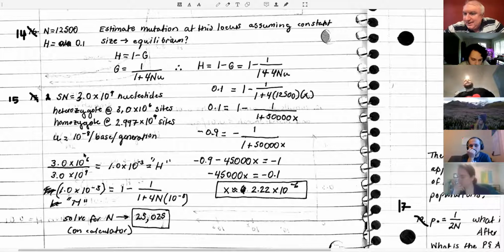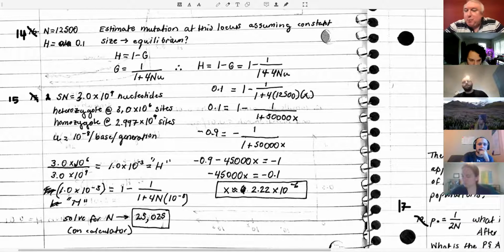I think I probably made the assumption based on that 2PQ, that's just how the bases, or the sites, played out in that case. Yeah, but at each of those sites, you would estimate the frequency was a half. So you'd estimate 2PQ was a half. Yeah, that's true. So you'd estimate heterozygosity at those 3 million sites was a half.